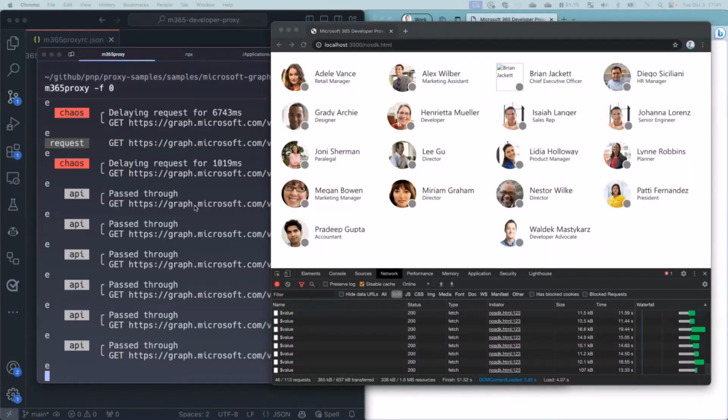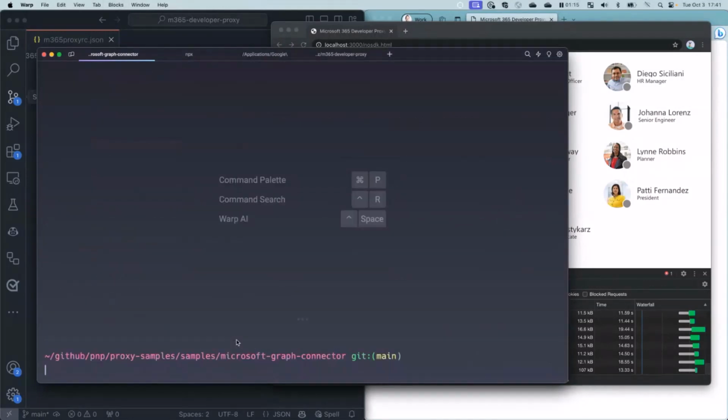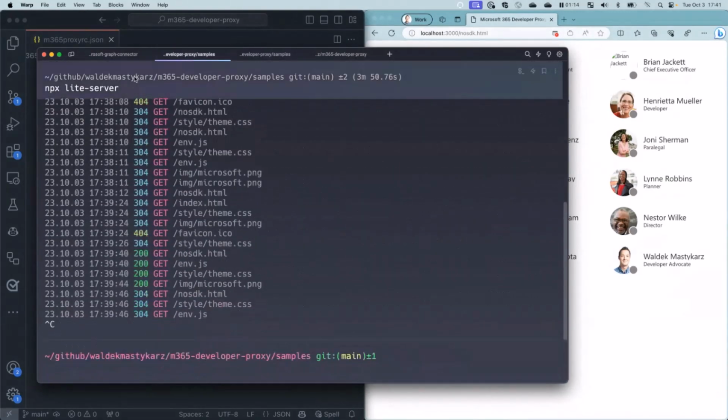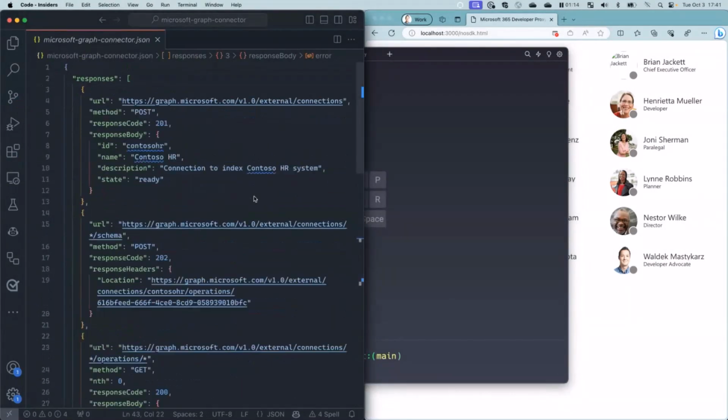And then the final thing that I wanted to show you is, we already talked a bit about mocks, right? So the cool thing is that with mocks, you've got the ability to create predictable responses for API calls. And that is great for demos, development, simulating things. But does that mean that you need to type all of them by hand? Because they aren't small. If you look at how they look, I think we've seen one here. Well, you need to type all of this, like which URL, method, response body, and all of that. So do you need to build it by yourself?